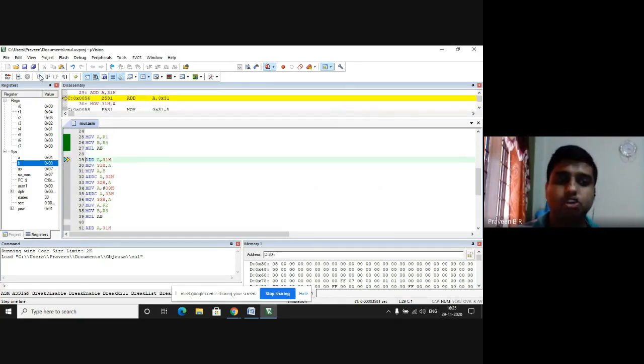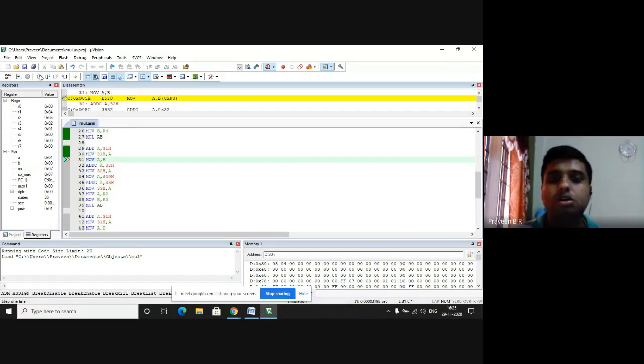So the answer is 0004, where 04 is stored in the accumulator and 00 is stored in register B. Now I'll add 0 with 4. So 0 plus 4 is 04. And I'll move the data to the next memory location.